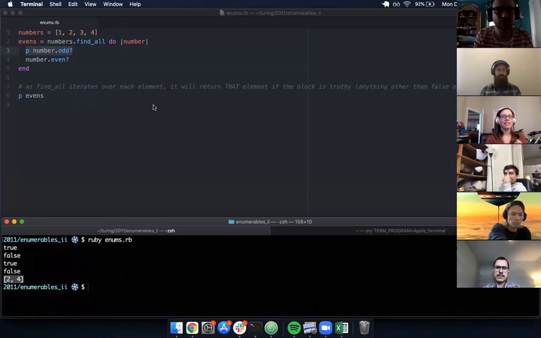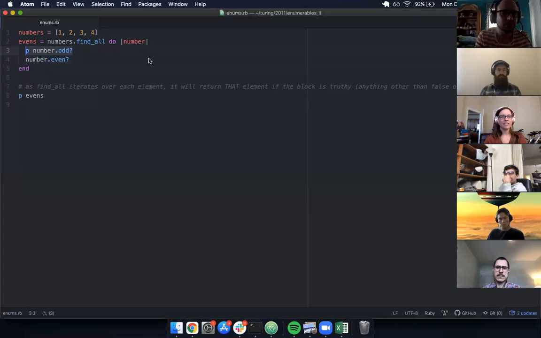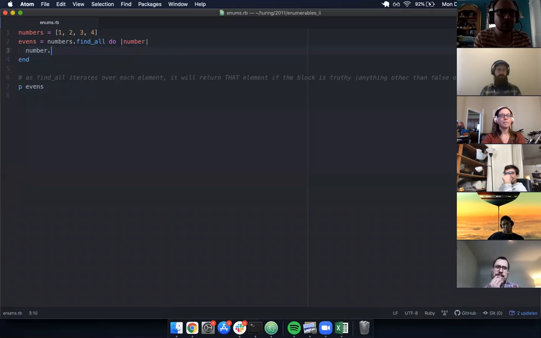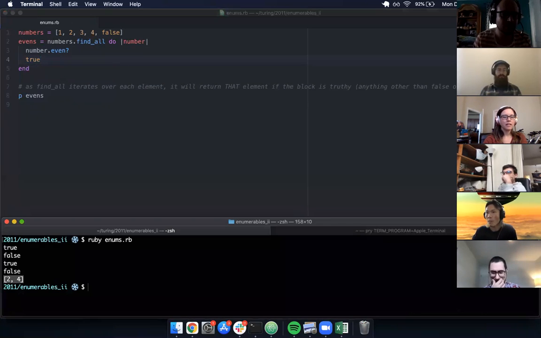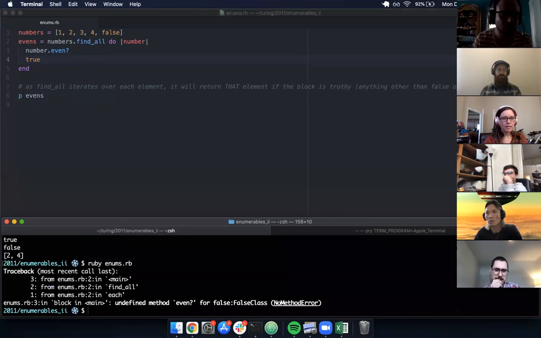So going back to the original setup that we had of number dot even and then true in the bottom, we were playing around with this code a little bit in the breakout room, and we added the element false to the array. And for some reason, it still was printing out false, like with everything else. Do you mind explaining what happened? Yeah. So when you run that, it'll be 1, 2, 3 and false as well.